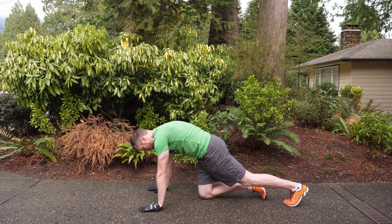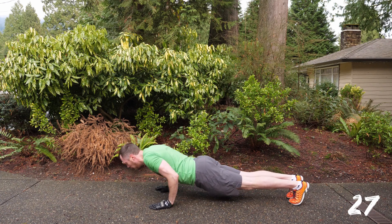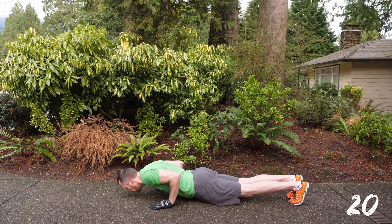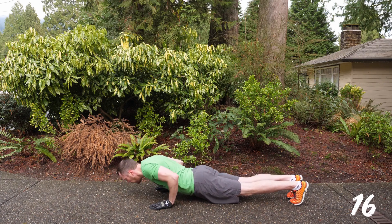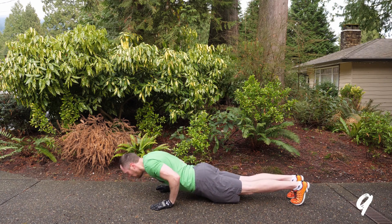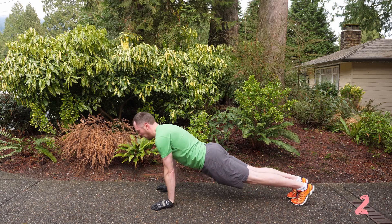We're going into the tricep pushup to lead off the next block of work. But you're halfway through today, and we have one more day after this. You've been doing fantastic if you've been with us the entire time — thank you and congratulations on working so hard through this. It keeps getting harder every single day. We're going into that tricep pushup in three, two, one, and go. Keep your elbows close to your core as you drop into the pushup to maintain that nice tension in the triceps. That's by keeping your elbows close — you are moving the tension into your upper arms. Your chest is still working hard too. Keep that in mind as you push. Engage your core, straight line from head to toe, heels driven back. You're done in three, two, one, and done.